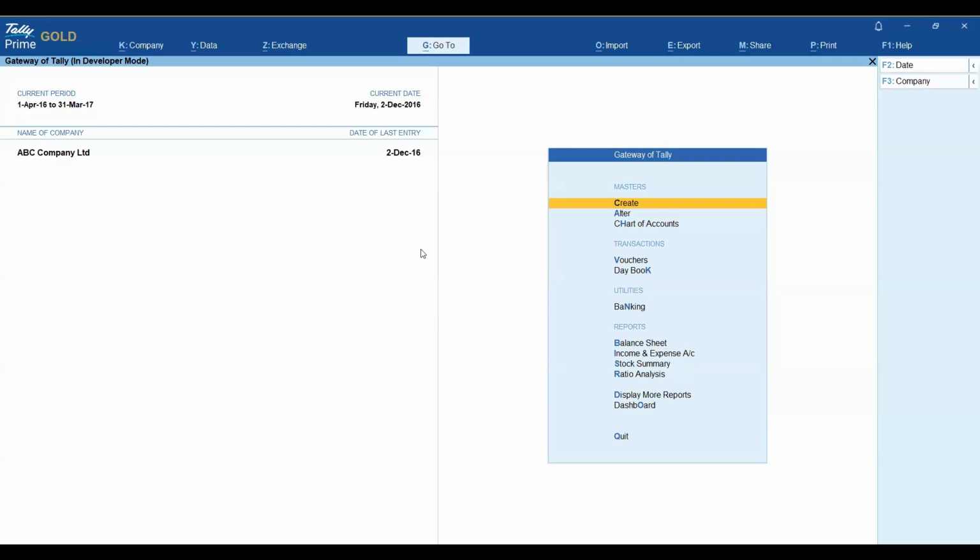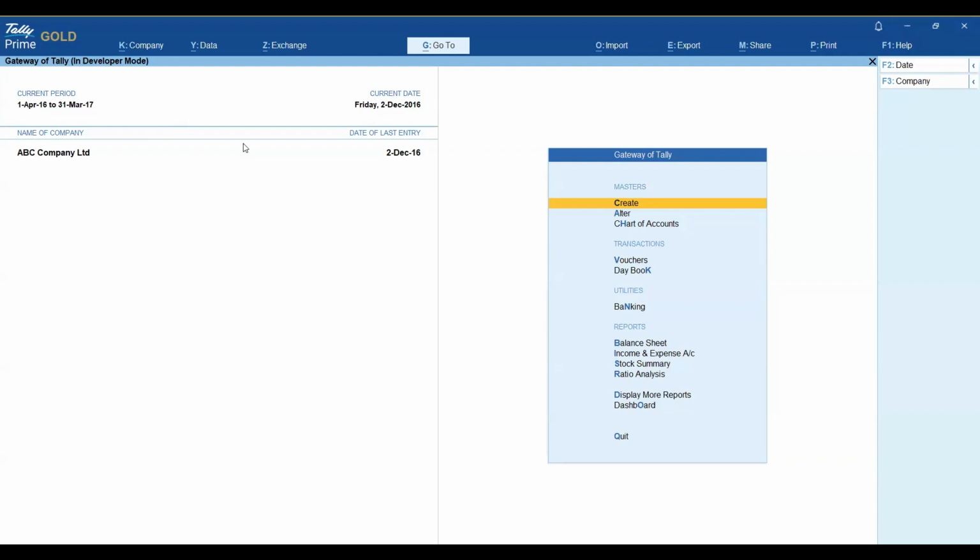We can create a block for which reports they can see and which reports they cannot see, and which vouchers they can use and which vouchers they cannot use. On creation or alteration mode, we can block it. But as corporate tax is done, many of them are auditing or verifying the data of the previous year. After auditing and everything, the customer wants to block the users from editing it if the data is audited and finalized.